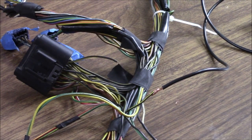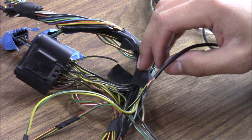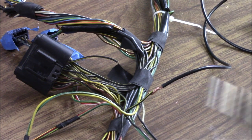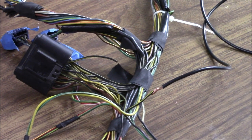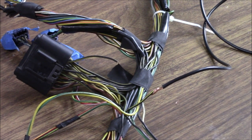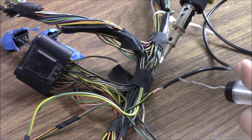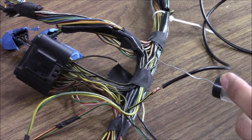A closer look is better so you can see — I'm going to solder it. I just kind of push them together and twist the ends. Now I'm just letting the soldering iron warm up. I'm not going to go in depth on how to solder — there are tons of videos on how to do that. Once this warms up we're going to heat this up, solder it together, and then connect the other end to the other end of the wire I cut.